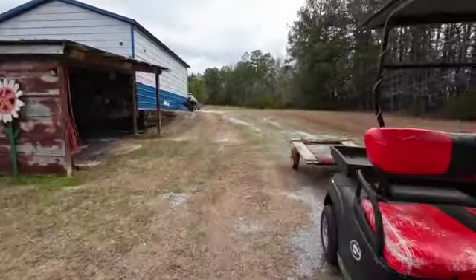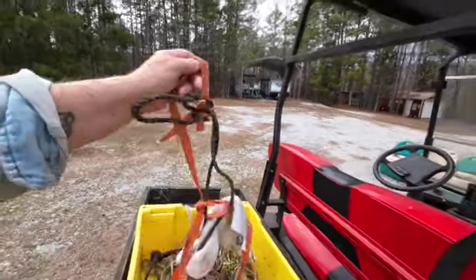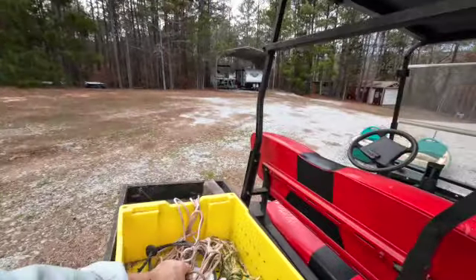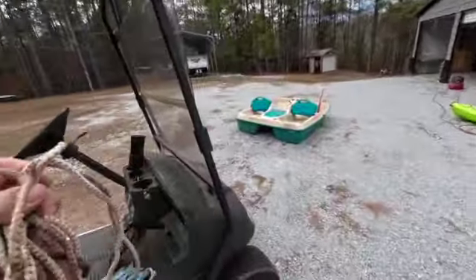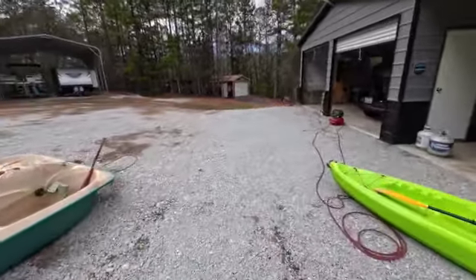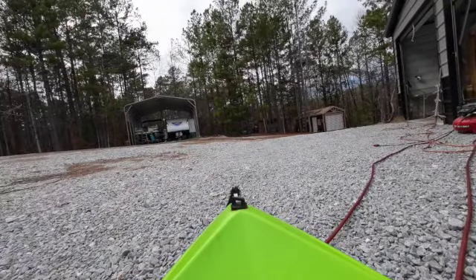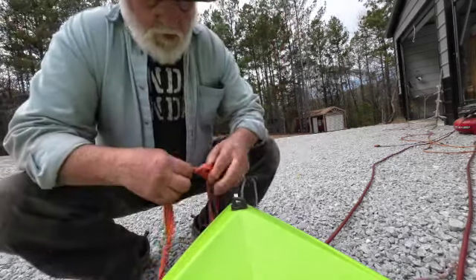I don't want to pull that little cleat out of the front there, but I want to find something I could use for that - maybe something like this, maybe take that strap. Now that little rope there is pretty small, that would go through that cleat. I could take a little piece of that. Let's go see what we can do here. Yeah, see I got this little thing right here - this rope.